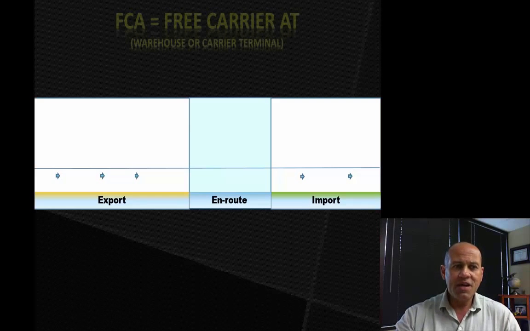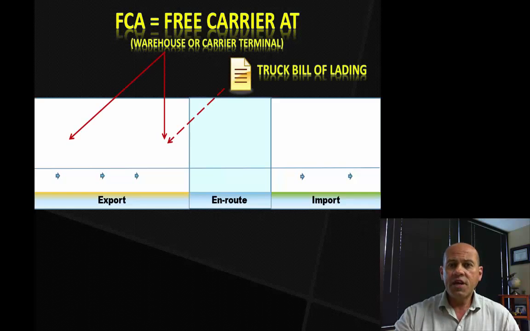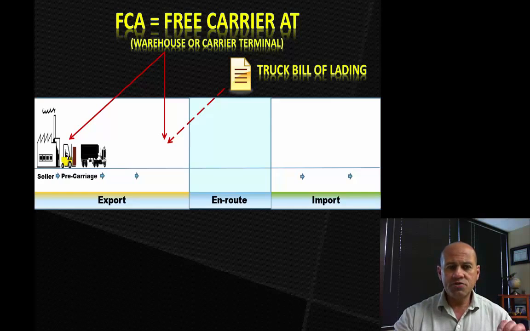Another Incoterm is FCA, which means Free Carrier At. Free Carrier At is kind of an interesting Incoterm because it's really split into two different terms. The one term means that the goods will be made available to the carrier at the premises of the seller. So it's a lot like Ex Works, but the difference is in Ex Works, the buyer has to make the goods available at their premises with the responsibility of loading onto the truck, that of the buyer's trucker.